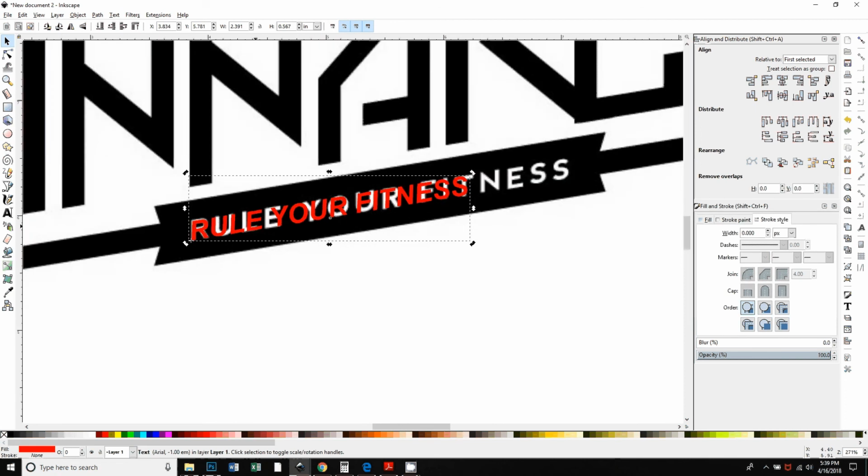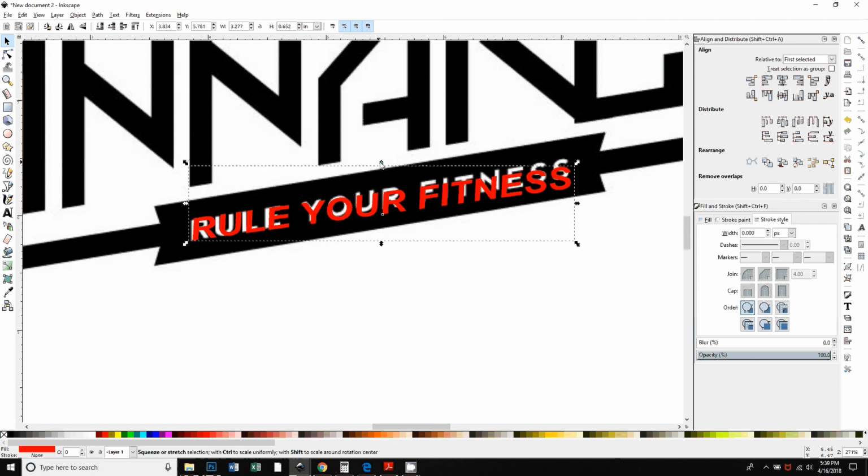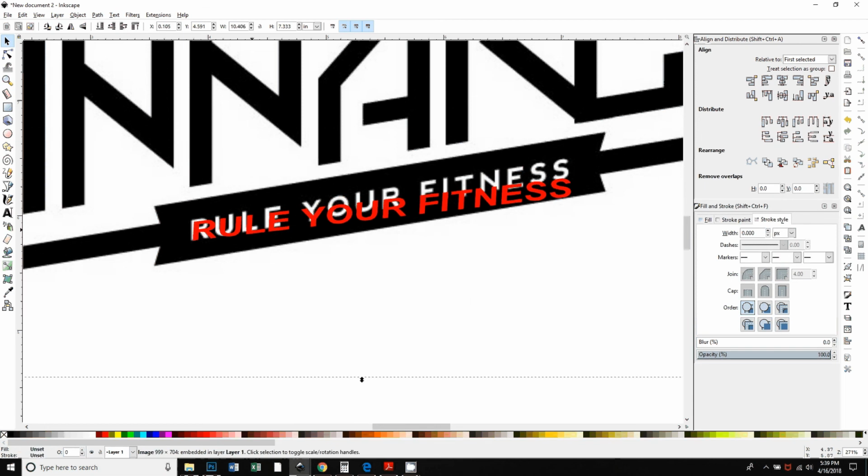Okay, so now I'll click again to get back to the sizing, hold down control, and at this point I'm going to have to size one size different than the other because it's a little bit fatter than Arial. And then I'll rotate it again.